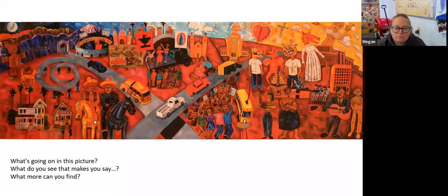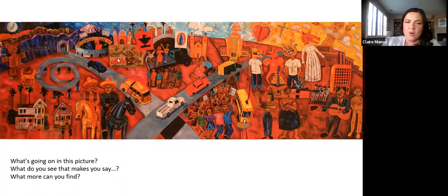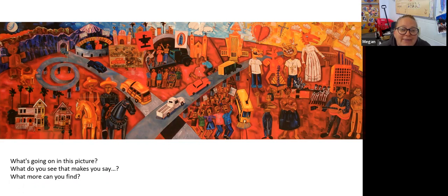All right, so we have the horses here in the foreground. Then we're seeing different kinds of vehicles on the roads. And then over here we see this trolley. Are those the indicators? Am I pointing to the right place there? Yes, ma'am. And then you also commented on the stadium, here in the background of the image. Talk to me about your observations and what do you think is going on there? Well, I see two different sports. I think I see baseball with the blue uniform, and then football with the orange red uniform.